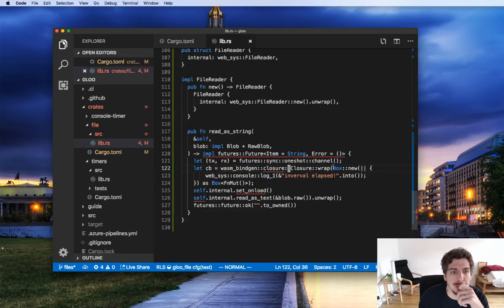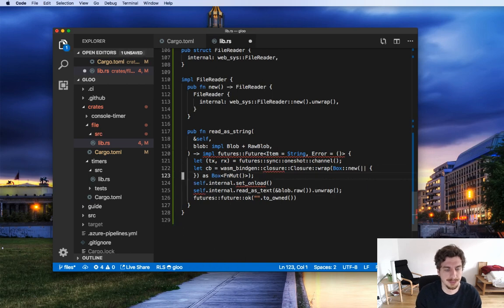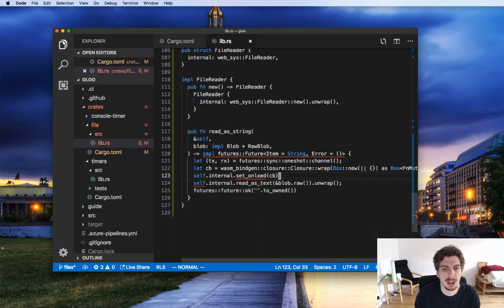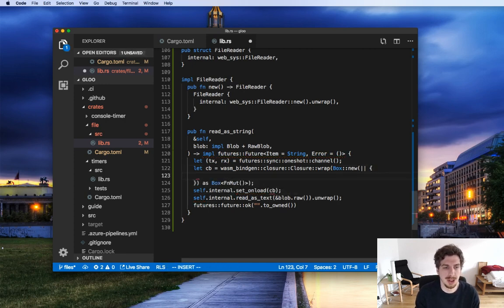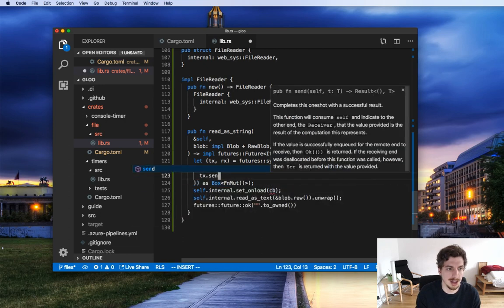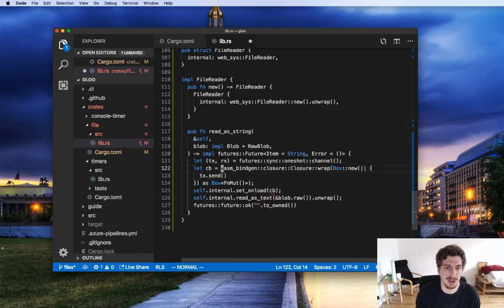Okay, we're going to wrap this thing up here. Set on load is going to take this callback here. And inside of the callback, what we want to do is tx.send.